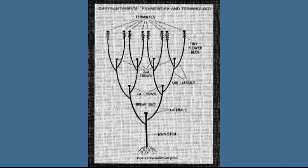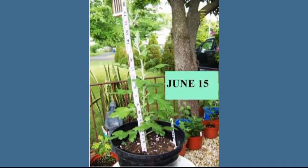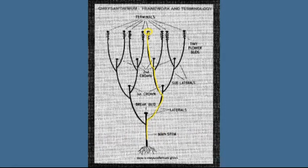The chrysanthemum plant, if left by itself, will grow with a single stem coming up from the ground and then multiple shoots — you don't want that. You need to trim them so that just two main stems come up. In late June, take each plant and cut it about six inches above the soil line. Make sure there are some leaf nodes below the cut point, because that's where the new growth will come from for your two or three main stems. During July and August, trim the side shoots to achieve the two or three main stems you want.